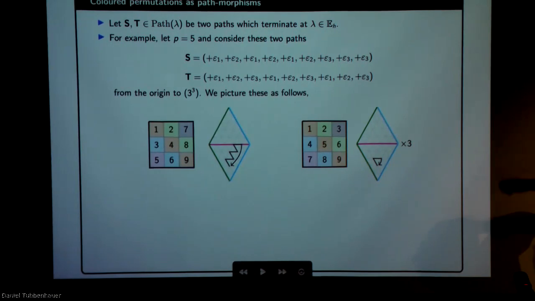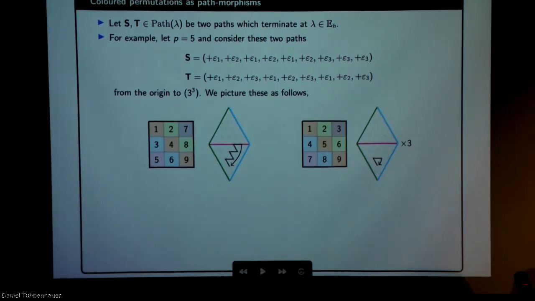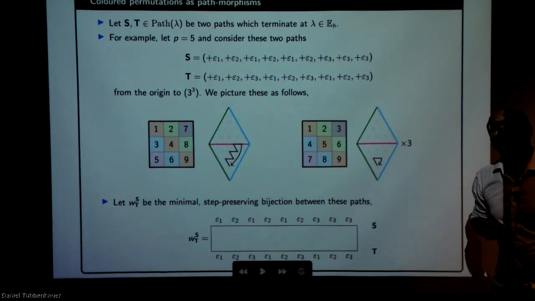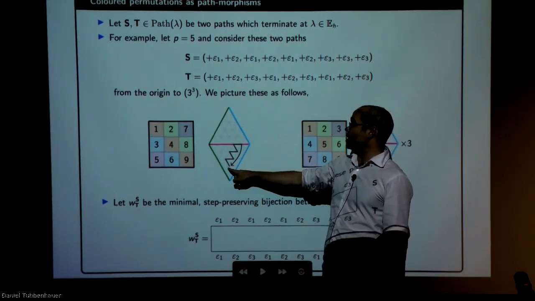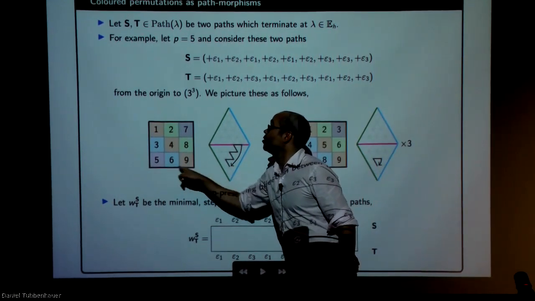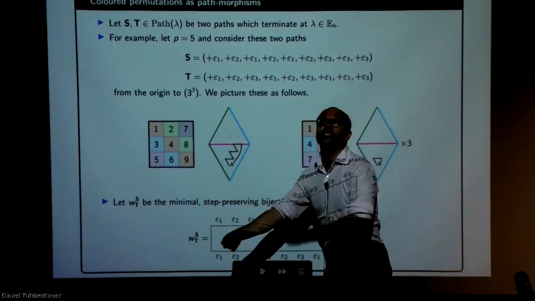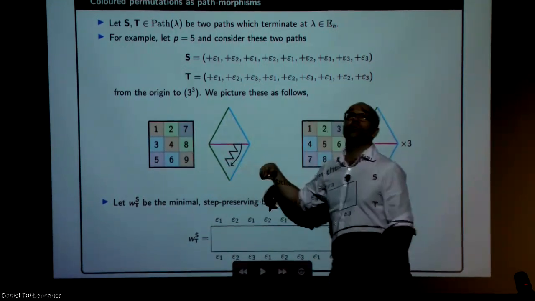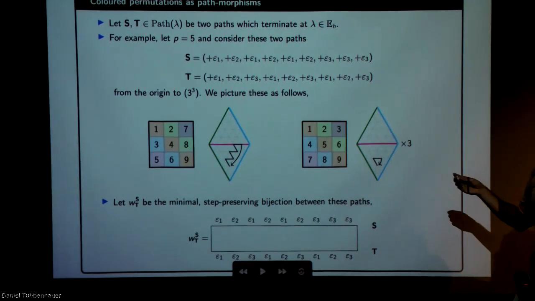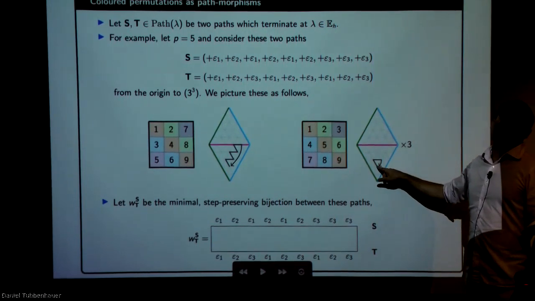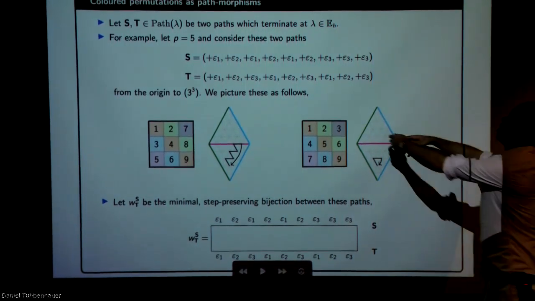So this is two paths. I want to think of the symmetric group as morphisms between paths. And how do I do that? Well, I just draw a morphism between them. Sorry? There's a starting point of that. Oh, all start. So the origin is here, and because the difference between these rows is 0, and I project it down onto R2, I end up where I start, because the partition 3 cubed and the partition 0 cubed. Well, okay. I'm using columns instead of rows, which is probably confusing, but the starting point is the empty partition, which is near the bottom of the alcove. So this tile goes up.